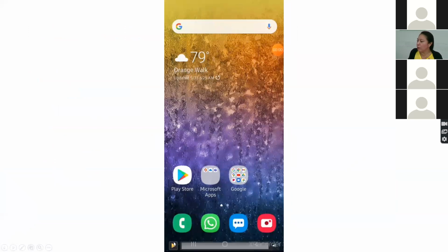So remember again, we will always go to our settings. It's time to show you how to back up your Android device to a cloud service. So again, I will be using my device to show you how to go ahead and confirm that your device has been set up to back up.